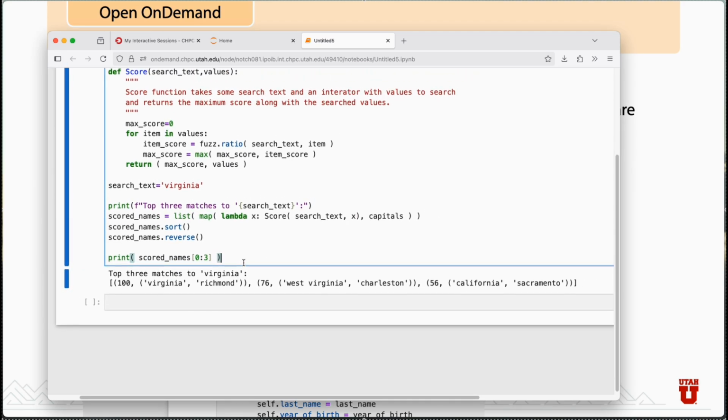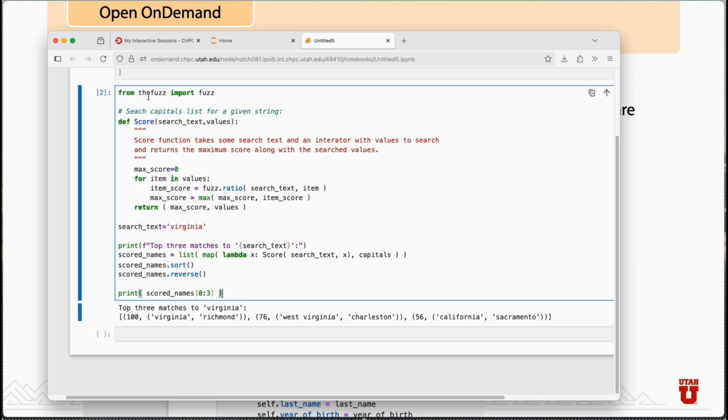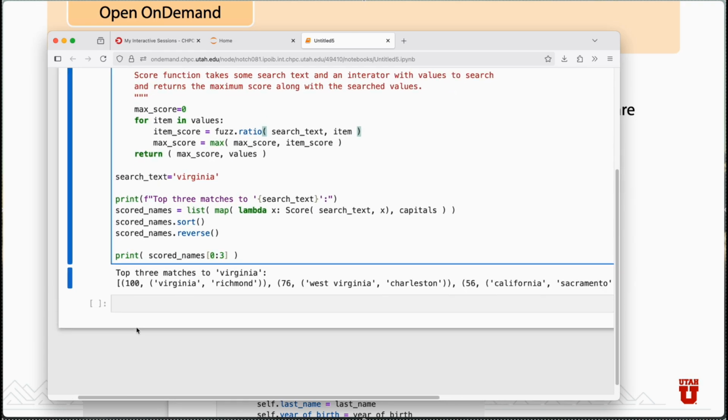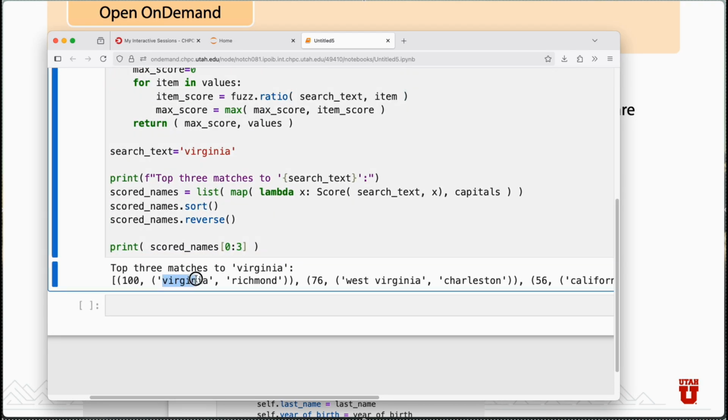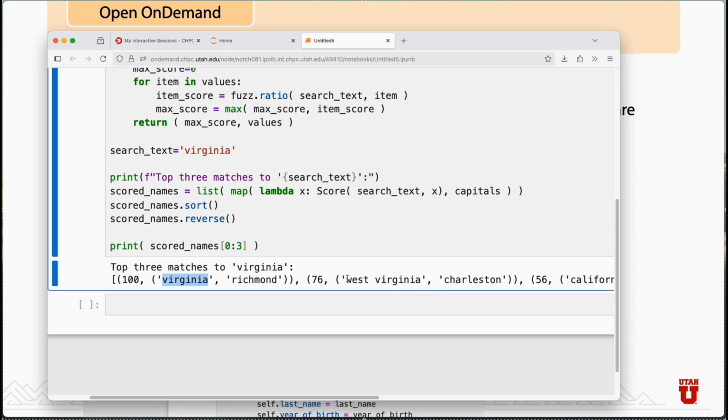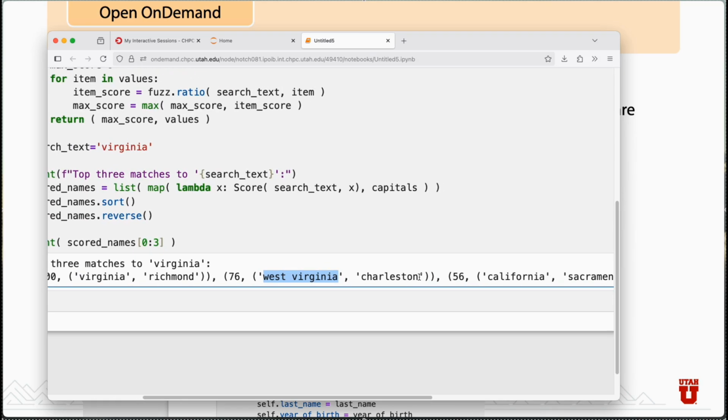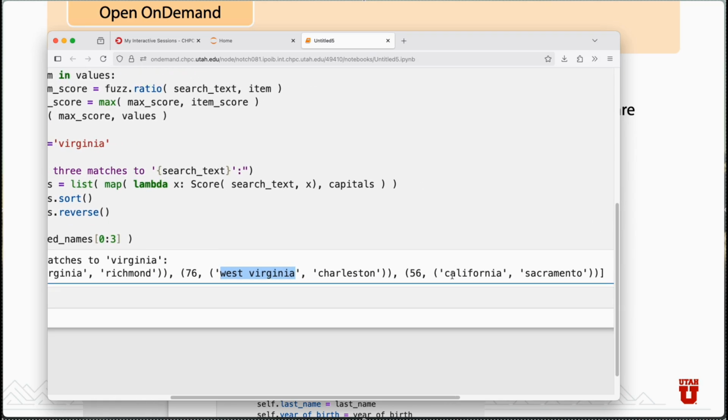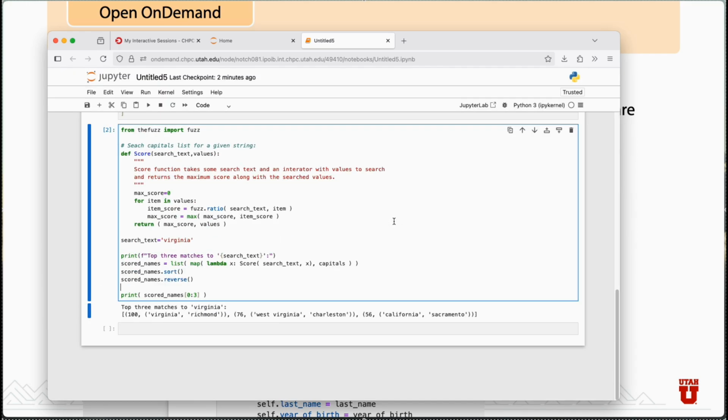So this is something that the fuzz package is helping us with, where we are getting some fuzzy search results. And we can see that we get an exact match to Virginia, a close match for West Virginia, and an okay match for California. So this example is really just to show that we can run a Jupyter notebook through Open OnDemand, and we can use a custom Python environment wherein we've installed our own packages.